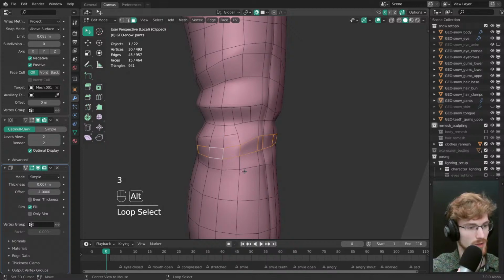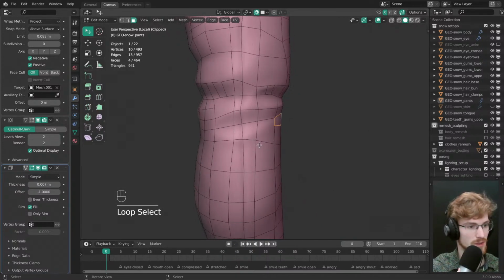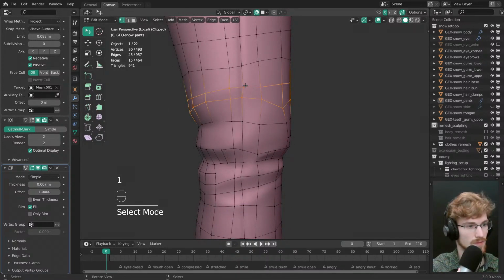So I hope all of these still match up. They kind of nicely loop around. I want that to be consistent.